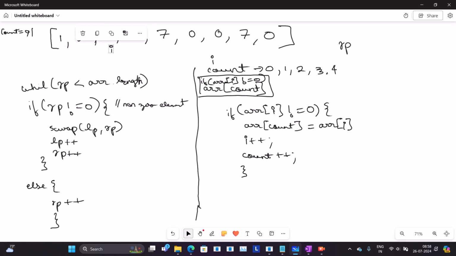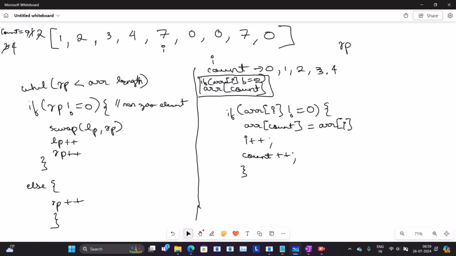I do an I plus plus and a count plus plus. Now again it is 4, again it is pointing to 3, so no change, right? The same thing happens. So increment I and increment count to 3. Next again it will do I plus plus, right? After that it will do I plus plus and next again it will become 4.